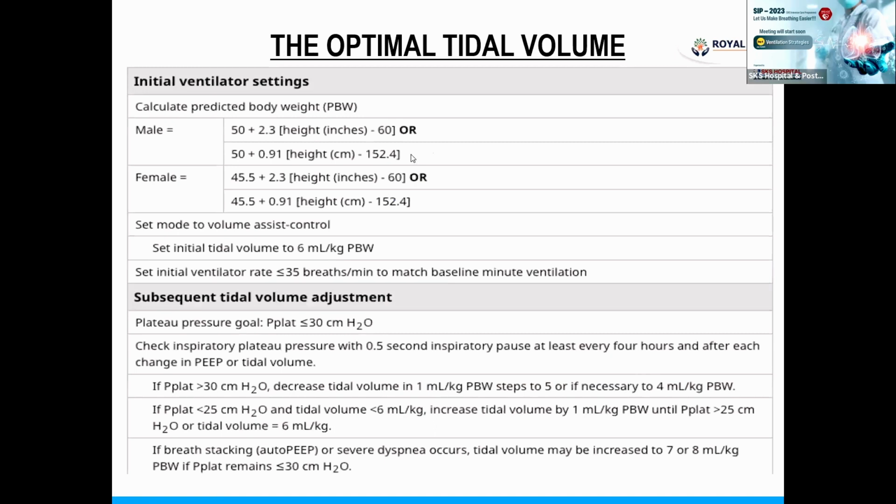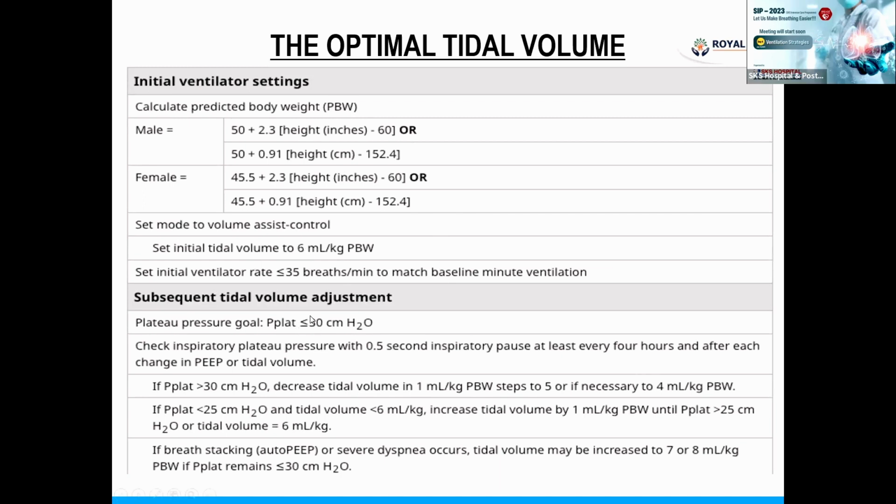So how do we set it? It is not based on the patient's ideal body weight. It is based on predicted body weight. These are the formulas which we use to calculate the predicted body weight of a patient getting admitted to the ICU with ARDS. After calculating this body weight, we set the tidal volume as 6 ml per kg. After setting it as 6 ml per kg, further volume adjustments depend on your plateau pressure. If the plateau pressure is less than 30, and if you have a problem with your carbon dioxide or anything, you can go up on your tidal volume up to 8 ml per kg.